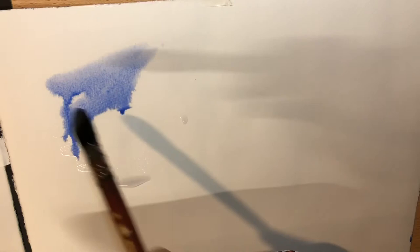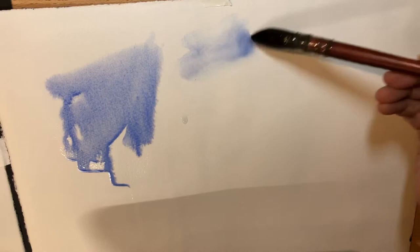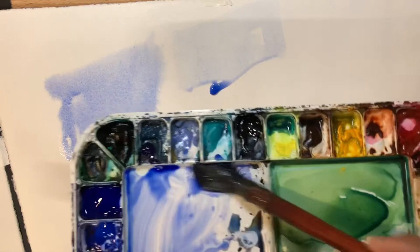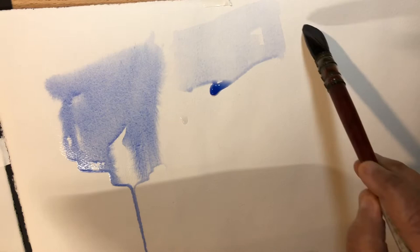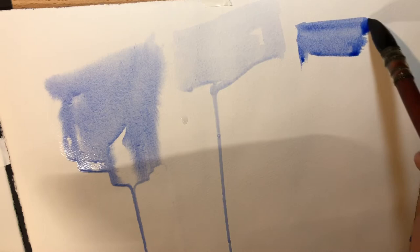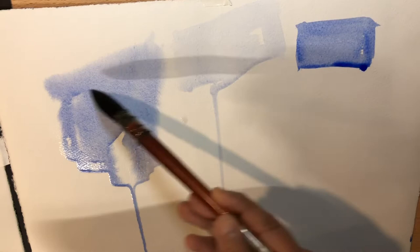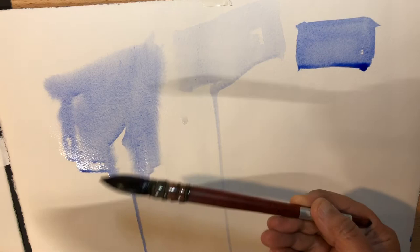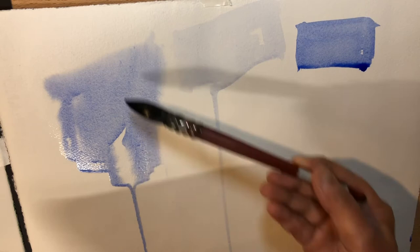Now I'm going to wet another portion but come back to it later — I want it to be damp or moist. Now I'm going to take the same color, 50% water, 50% color milky wash, and try it on dry paper. You see how it has clear, razor-sharp edges compared to the wet-on-wet. Where do you use this? Fog, very far background — first wash, and then later when it's dry you can start building different layers on top. It's very good for foggy effects or things that are very far away.